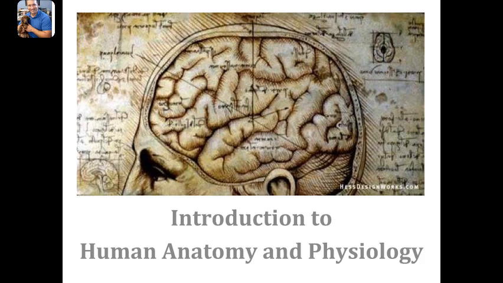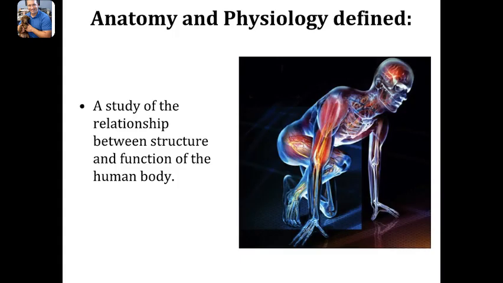Be motivated about it. Introduction to Human Anatomy and Physiology. Anatomy and physiology defined: it is the study of the relationship between structure and function. Here we've got a sprinter lining up on the starting blocks, and we have some familiarity with what lies beneath our skin. We know we've got bones and muscles and tendons and ligaments and the brain and skin and you name it, all these different parts of our body, and each of these parts has a function.